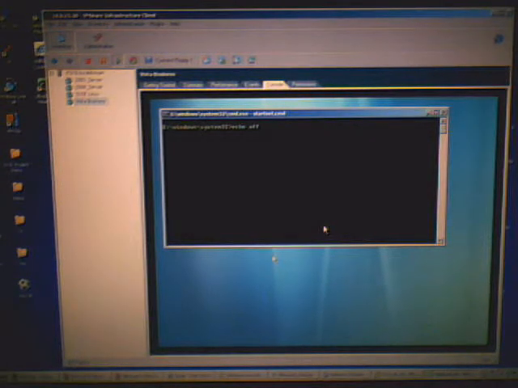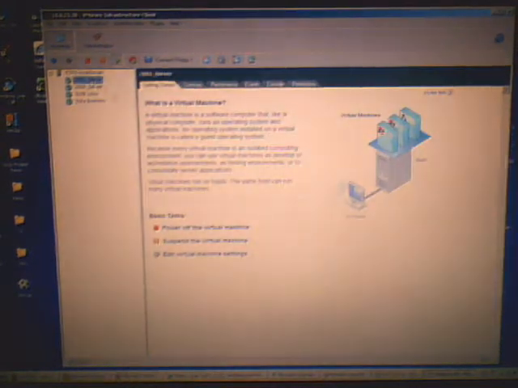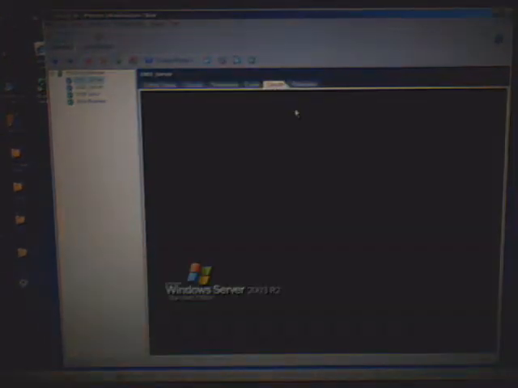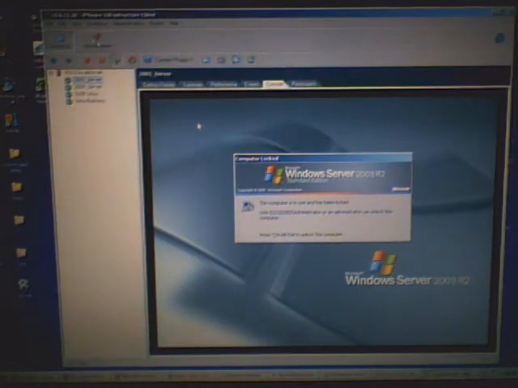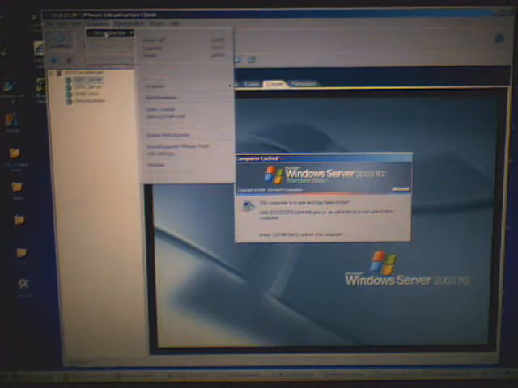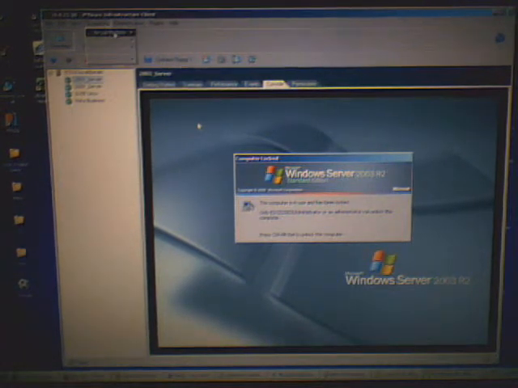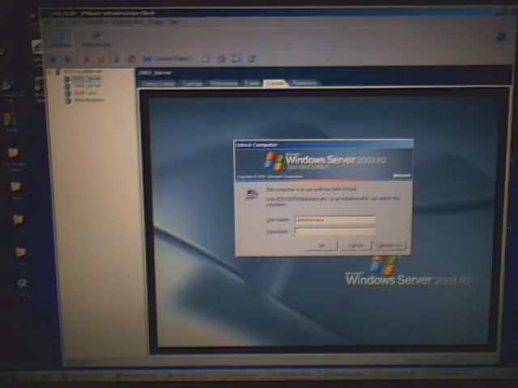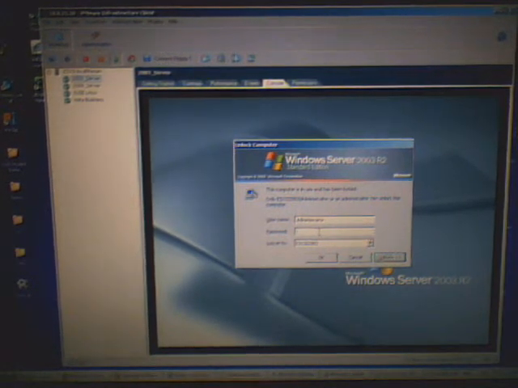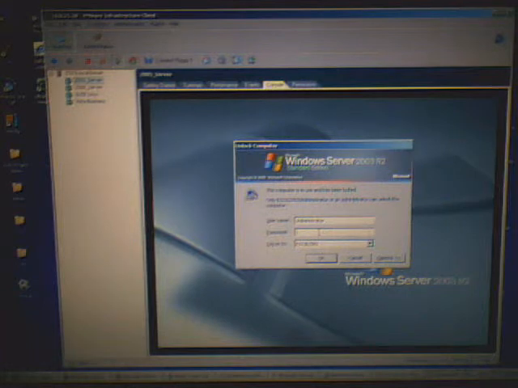While we're waiting on this to finish, let's take a look at 2003 server. As you can see, to log in, go to Inventory, Virtual Machine, and send the Control-Alt-Delete command. This is a domain controller as well that I set up in ESX VMware server.